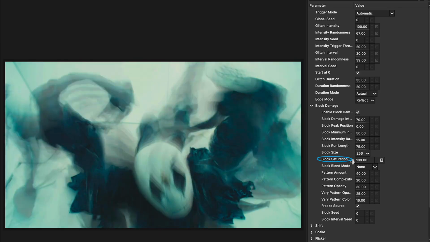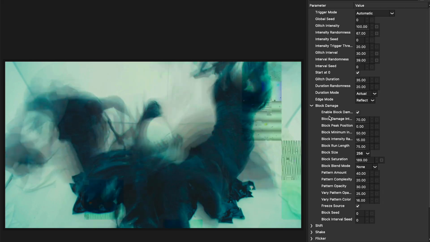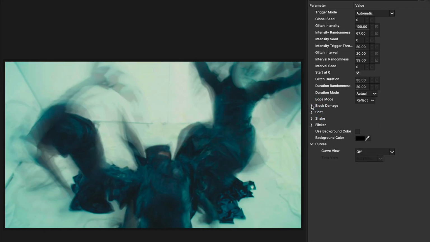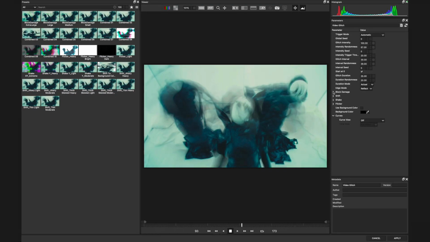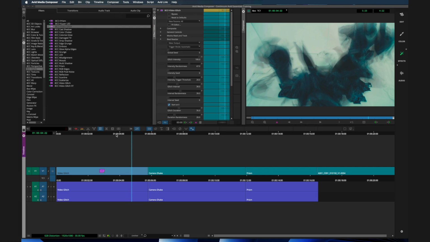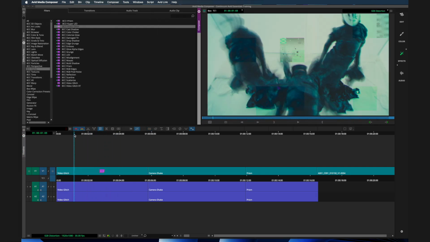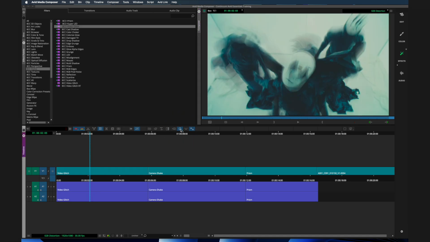These blocks also have a color. We can bring those down and keep in mind the ability to reset here. Since Video Glitch has so many properties or parameters, it is good measure to save a preset once you have a look that you like. For now, I'm going to apply Video Glitch, and one of the powers of some of these distortion-based effects is that some of these are auto-animated. I'm now going to remove Video Glitch from a clip.